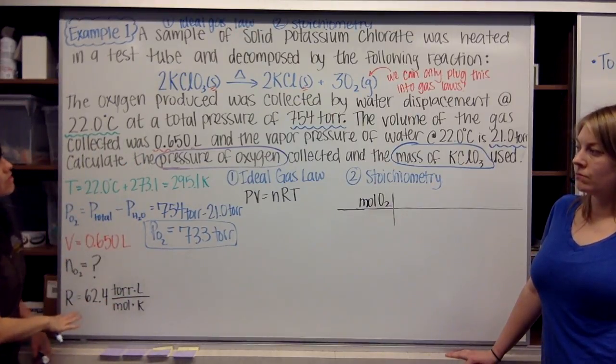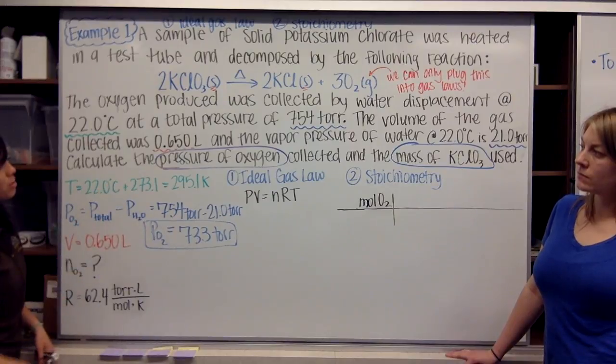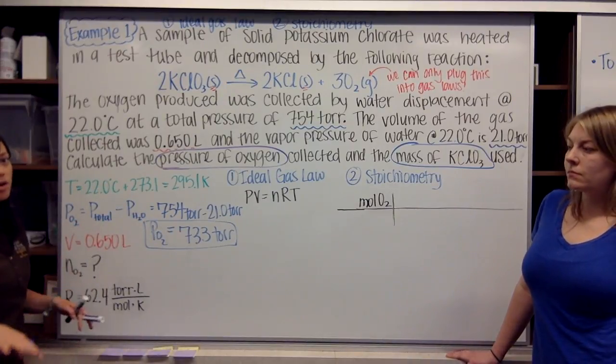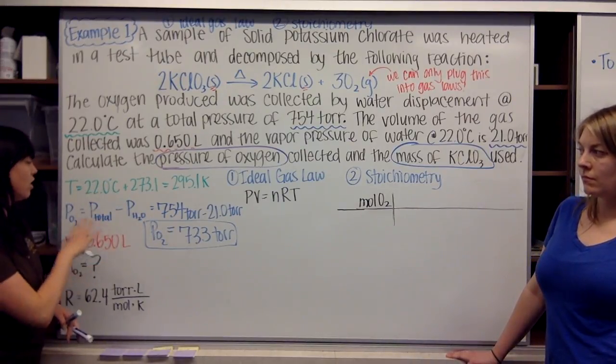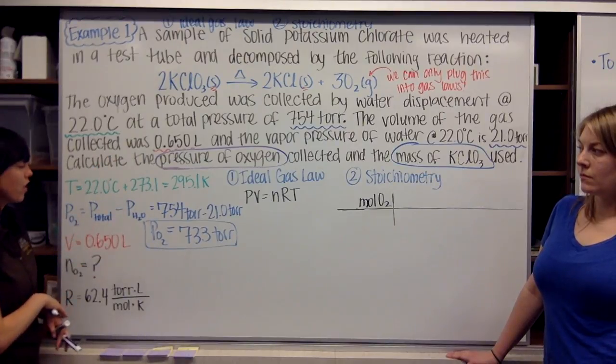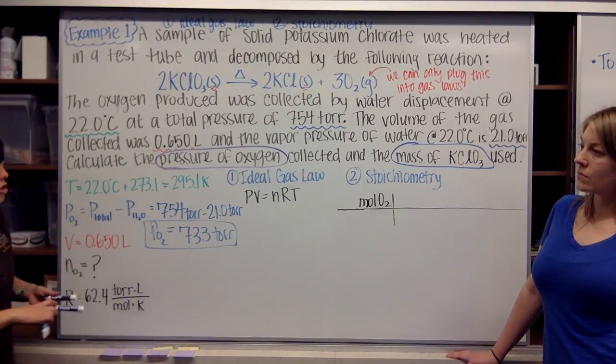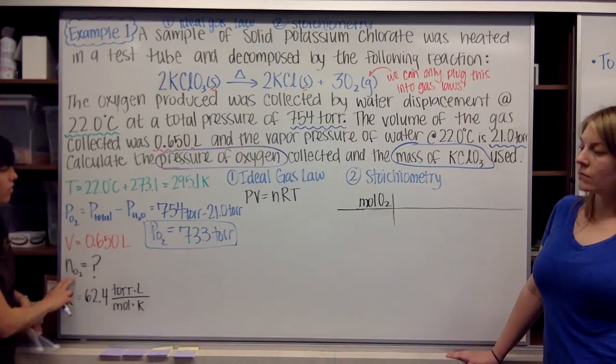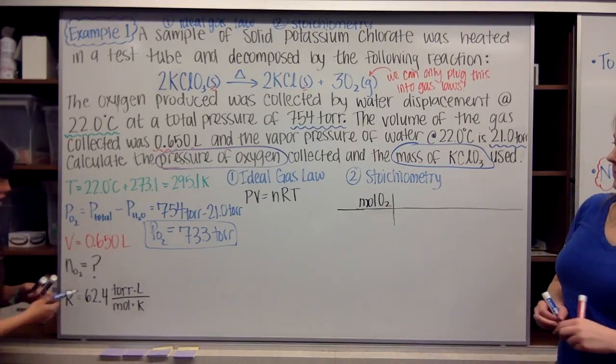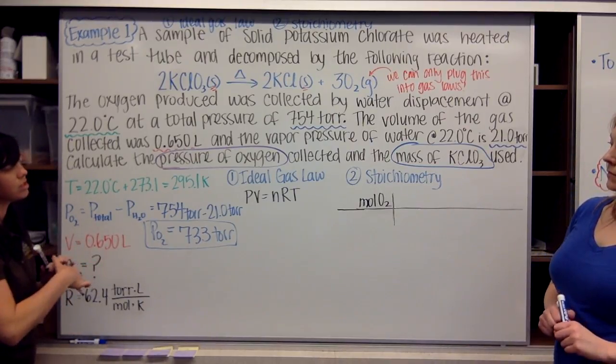I wrote down all my givens here and I underlined them in the appropriate colors. I'm not going to waste time going over it. Pause the video if you need to go ahead and see where all of those came from. But first, you can see that we're solving for the number of moles of oxygen. I'm going to use my ideal gas law to do this.